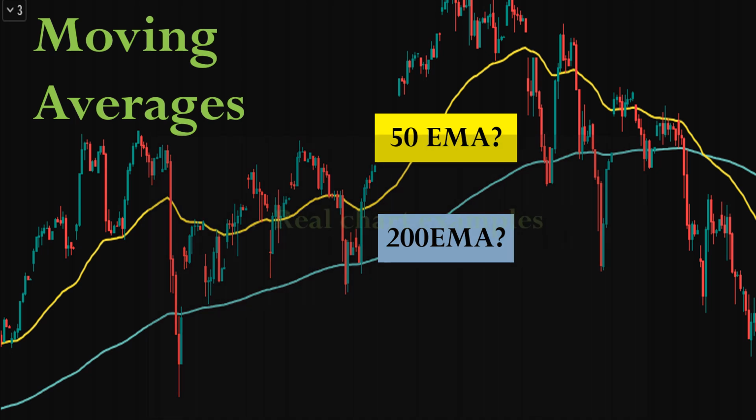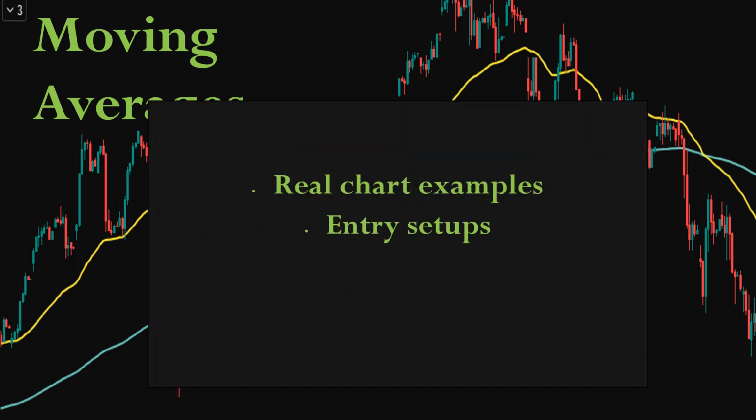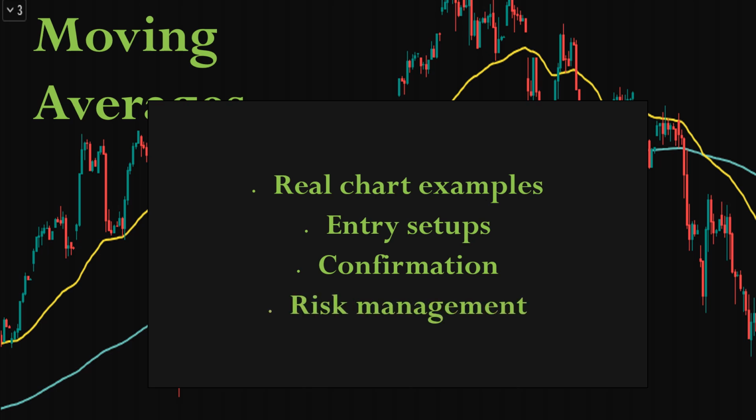So I'll show you real chart examples, setups for entry, confirmation signals, risk management, and the exact moving average strategies pro traders still use in 2025 to time their entries, avoid fakeouts, and manage risk. But here is a quick warning. If you think moving averages don't work, it's probably because you're using them the wrong way, exactly how I used to when I started. So stay with me till the end because I'm breaking these strategies down with real TradingView visuals, not outdated textbook theory.